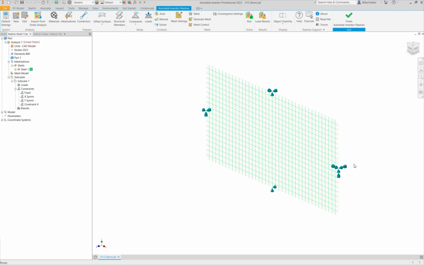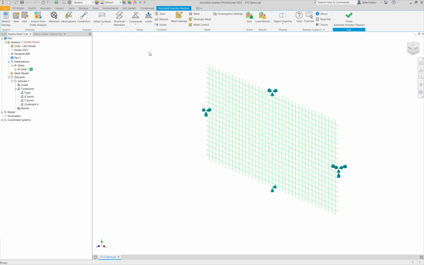And then elsewhere on the model, like here, if I hover over it, you can see there's kind of a double arrowhead. That would be rotations, and that would be aligned with the Z-axis. So that would tell me that I'm constrained here in rotation about Z. And then there's my translation in the Z direction. Same thing here, that's aligned with the Y, so that would be my Y translation, and then rotation about the Y-axis.